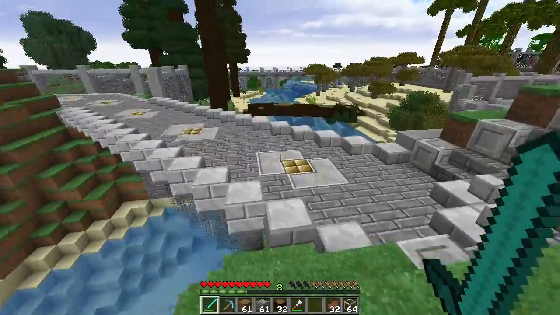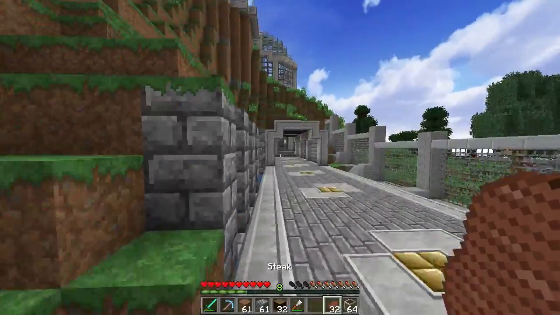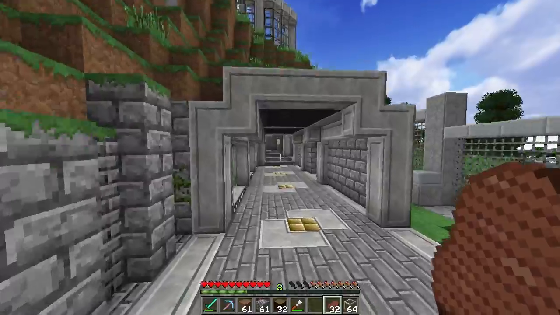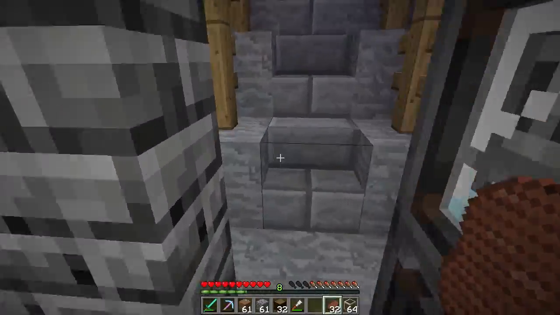The thing about these hex plating blocks is they are freaking expensive, because one hex plating block requires one coal block and 8 stone blocks.